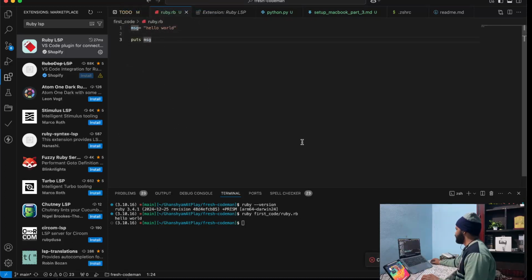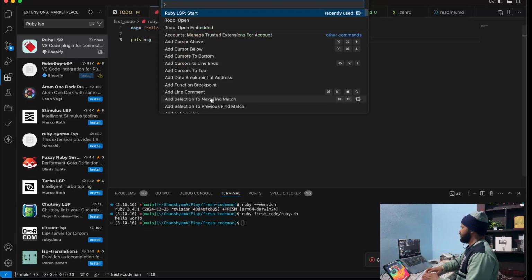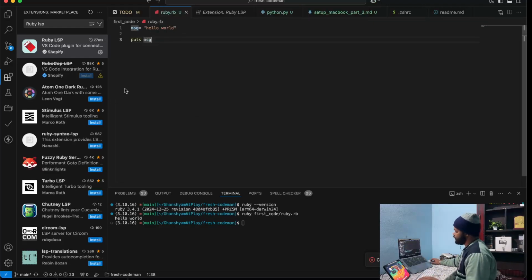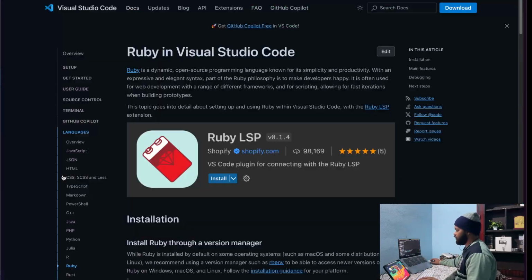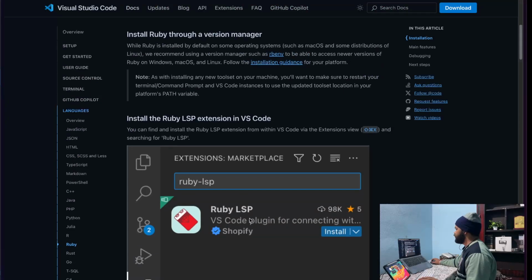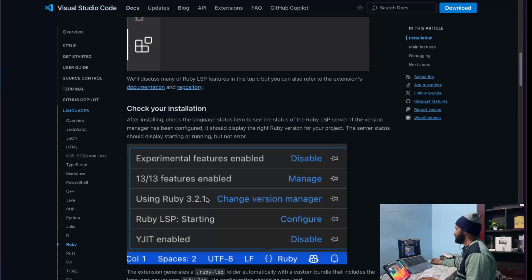Couldn't find workspace. Okay, Ruby LSP. Okay, cool. Whatever it does, but we need this version only. Okay, we'll set up Ruby later on. Right now it says this is enough.